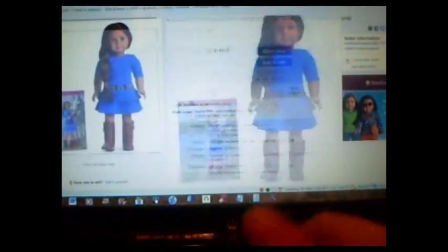So here's somebody selling an American Girl of the Year Sage doll and book, and they'll ship it the same day. It says it's new. You want to read the description. All it says is brand new in box 2013 American Girl doll of the Year Sage, includes Sage's book. So clearly they have no pictures but one that came off of American Girl. And honestly, I don't like that. That's just me. I think it's better to have actual photos, but whatever.